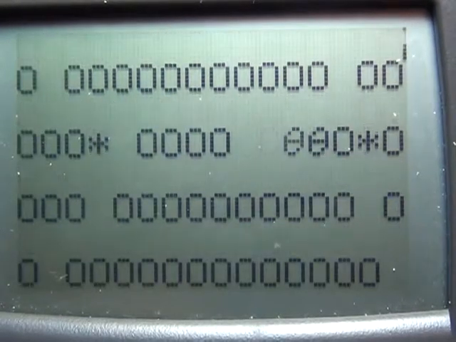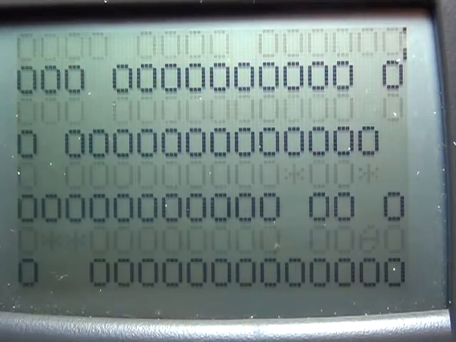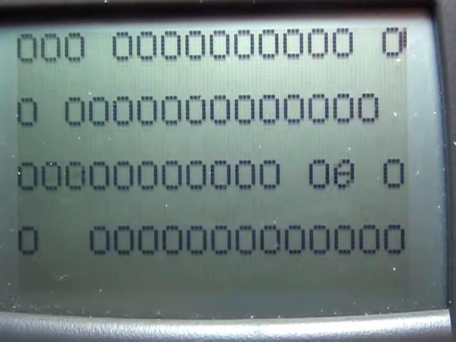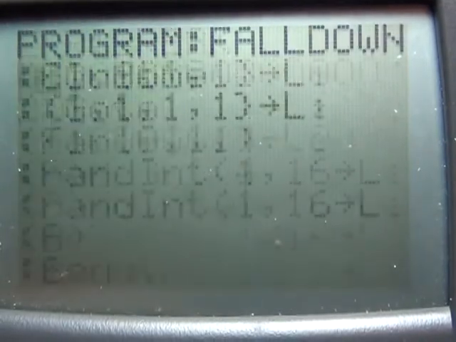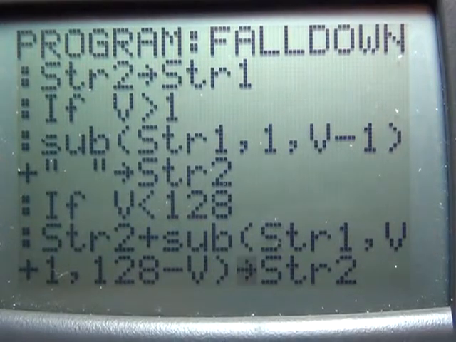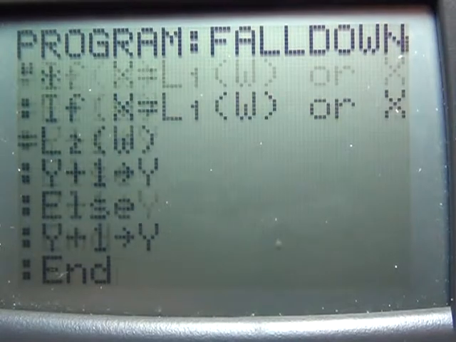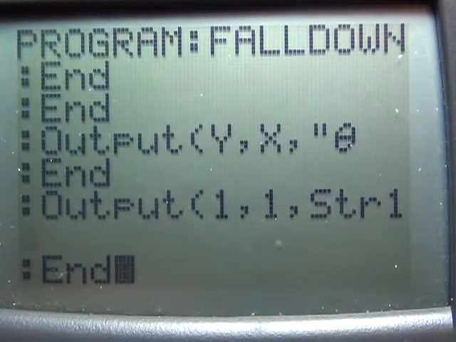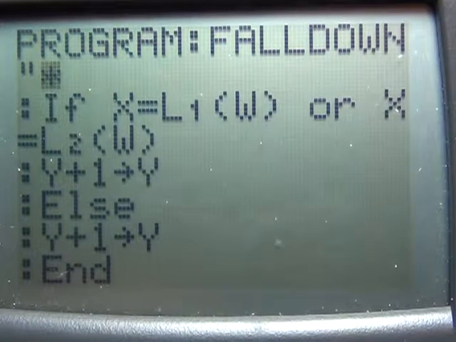For another thing, I should not be stopped. I should be 1 down. Actually, no, the holes are in the correct spot. I'm just 1 up. Actually, those holes are in the correct... Hold on a second. Let me go back to the code down there. There's something not right. I should be falling down 1 more. That's the thing. I should be falling down 1 more.